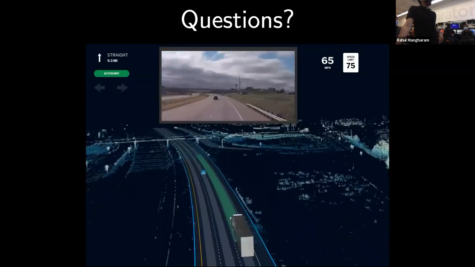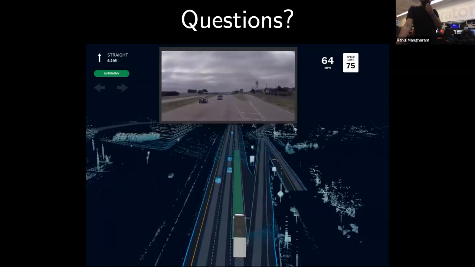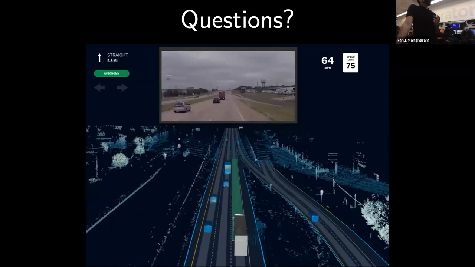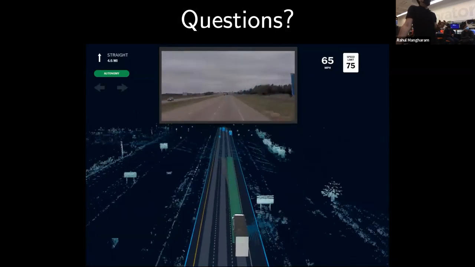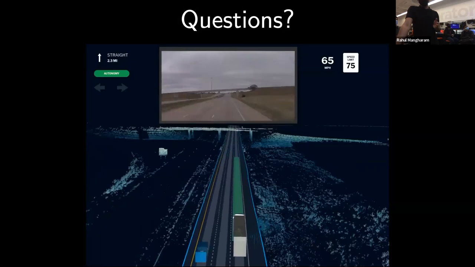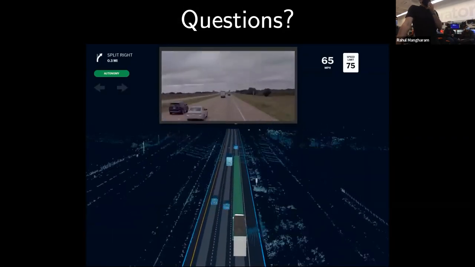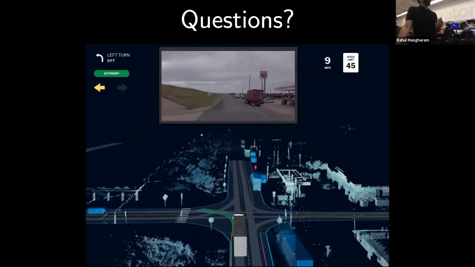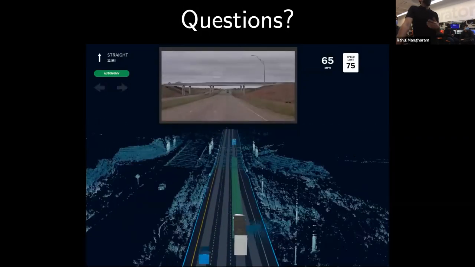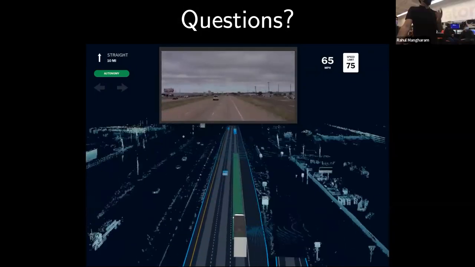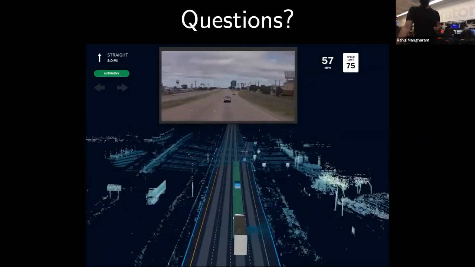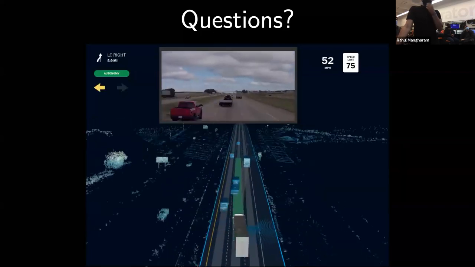I had a question about the first part of the talk. You spoke about how your stack is built around the safety drivers taking control at times. We obviously discussed different drivers, but how do you handle edge cases with that? Because if there's a safety driver, as soon as the truck starts to sway a little bit, he's going to take control and just get it back on track. But let us consider a case where there's rain and the truck slips and reaches an edge case. The generalized version of my question is that imitation learning turns out to be a rote learning approach. So there's still a probability that you might end up in a state that you've never visited. How do you handle edge cases like that?